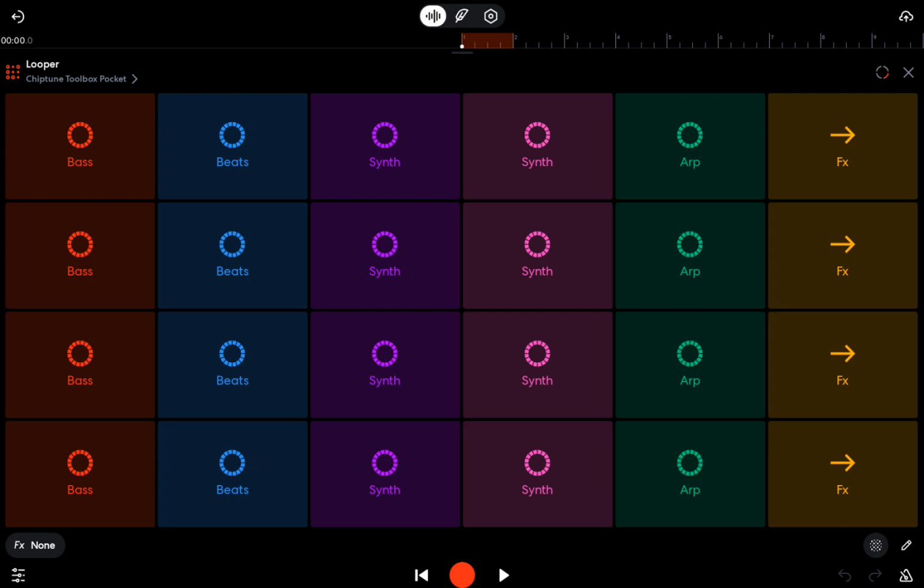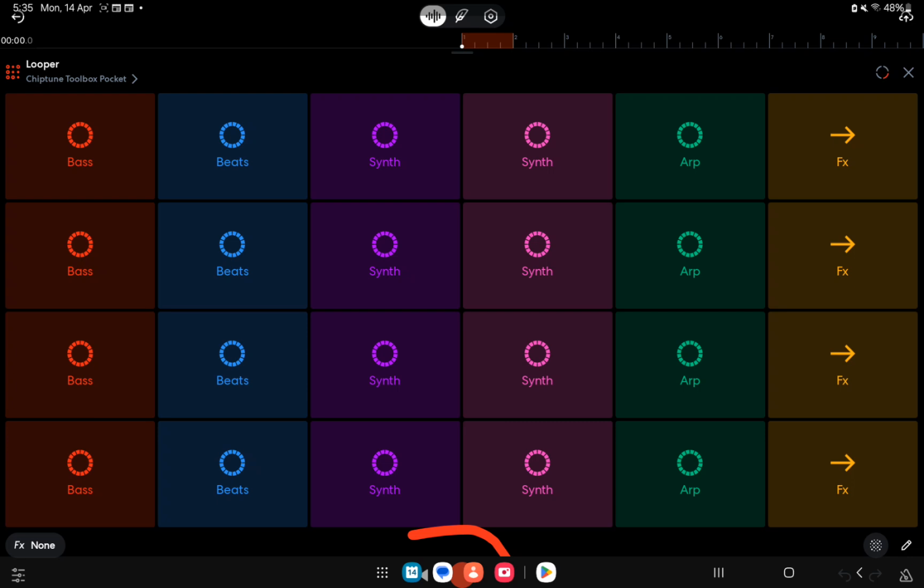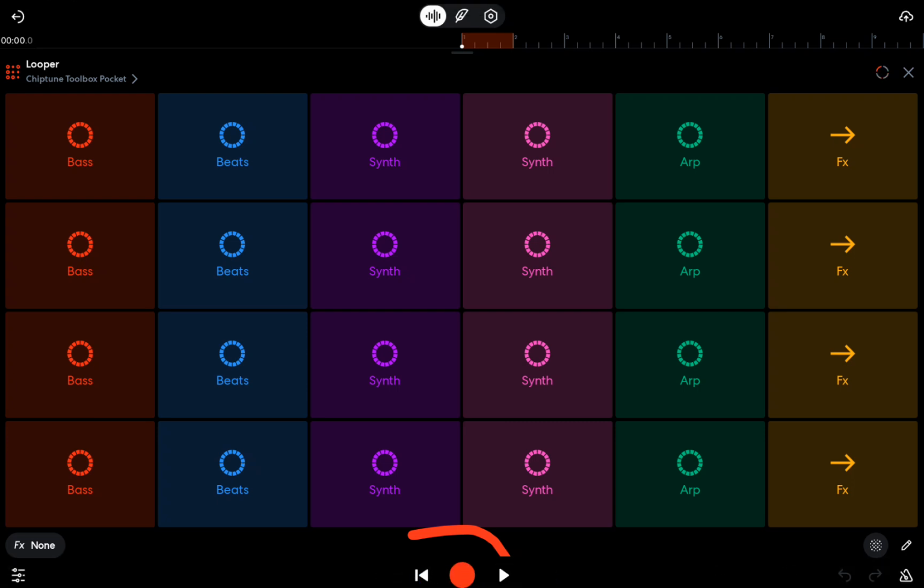If you're on a mobile device, or any device actually, in the corner here, or it might be somewhere else, there is going to be a recording bar. And if you click this red button here, then it will record. And let's get to recording. By the way, any words that I say are not going to be recorded, because this is only recording your beat. Alright, let's start.